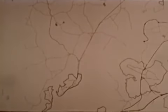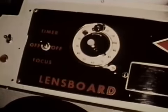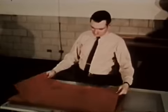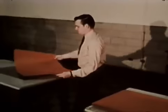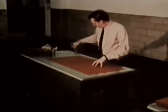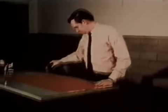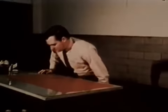Now, the draftsman takes over. The manuscript is copied photographically. Then it will be reduced to the exact scale ordered by the planners. Several copies of the manuscript are made on photosensitive sheets known as scribe coats and peel coats. The draftsman works from these sheets and puts in all the proper symbols and printed information.